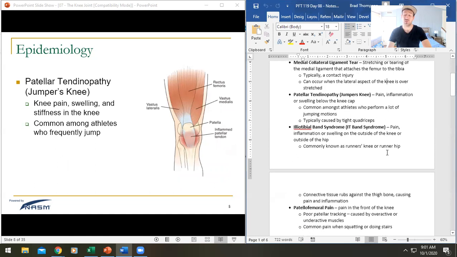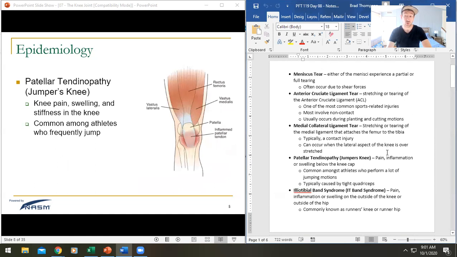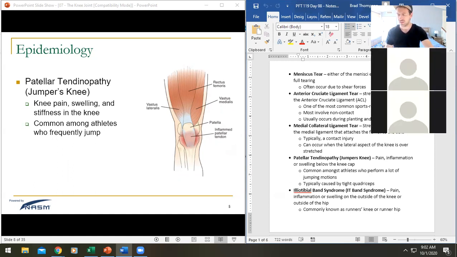Now, other types of injuries that we tend to see are more overuse injuries than contact injuries. We have things called patellar tendinopathy, right? Remember yesterday I talked about Achilles tendinopathy, where that Achilles tendon rubs on the bone. Well, patellar tendinopathy is more commonly referred to as jumper's knee. And I'd be willing to bet that somebody in this call has probably experienced this for a little bit. Nicholas, I know you do a lot of dance with a lot of jumping.